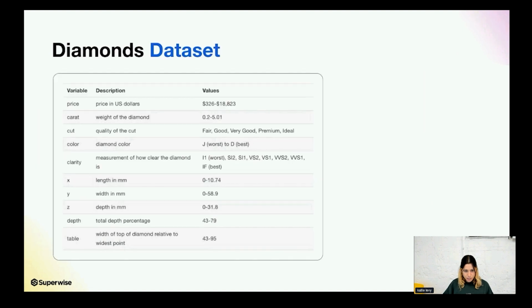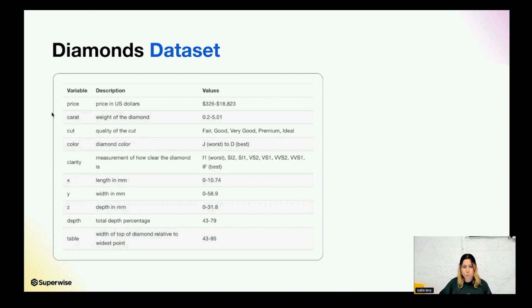So this is our example. Our example is the diamonds dataset. I'm pretty sure you all know this dataset. It's diamonds and all of their features like price, carat, their measurements, color, and the price.